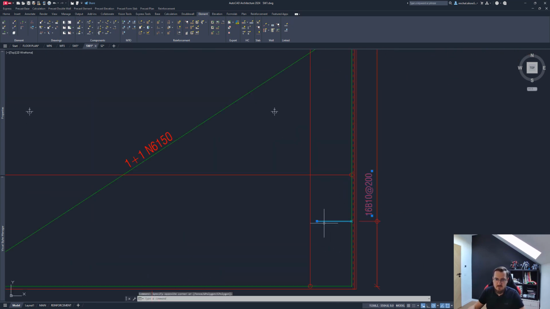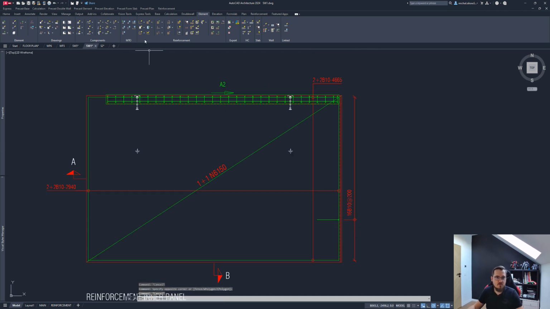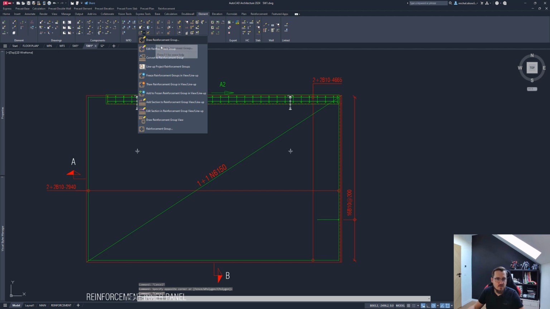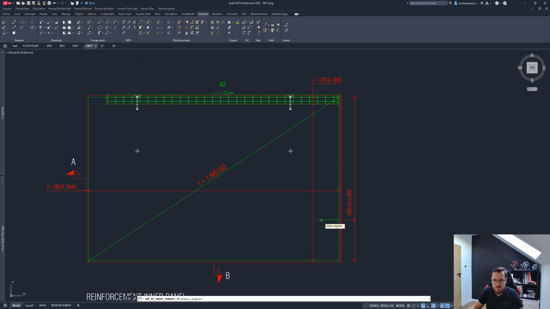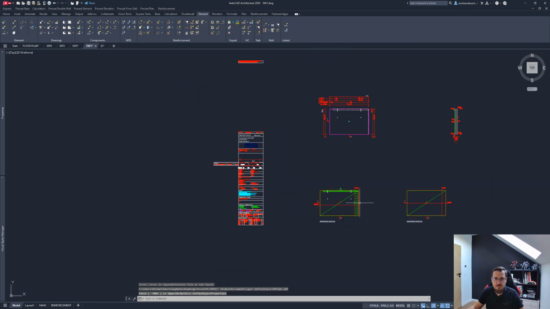And as you can see, there's also the unconverted edge reinforcement, which I can of course now change to a group as well. So let's convert the reinforcement to a group, right? Let's leave that like that. And I can again refresh the drawing and the material takeoff. Here's the material takeoff. I'll zoom in once the drawing updates for us with that group visible.